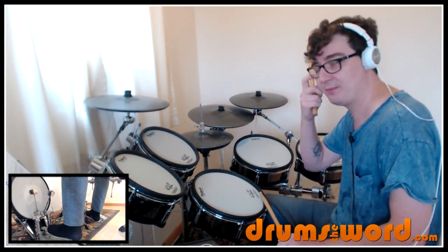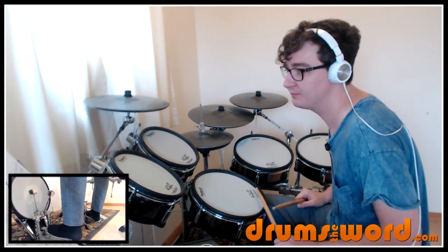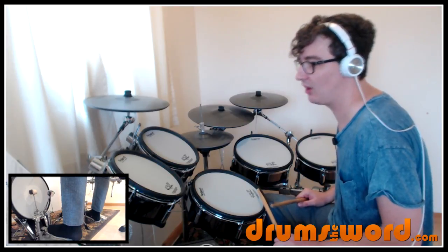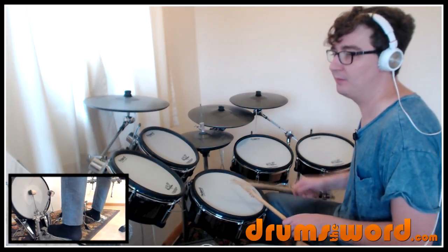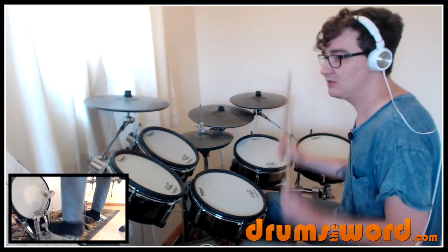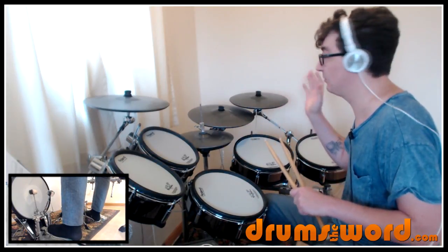It's our same verse drum beat as previous. Let's go on then. The hi-hat opens every two bars as usual. Let's go straight to the third line. Notice at the end of that line, we've got the 4E drum fill. 1, 2, 3, and 4E. Into the fourth line where there's no crash cymbal after that drum fill.